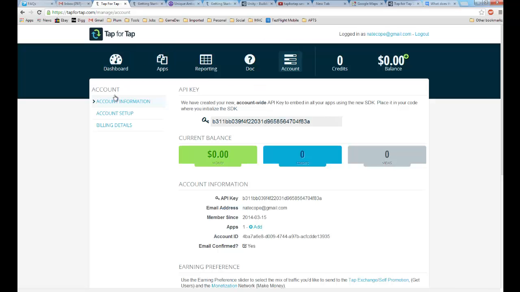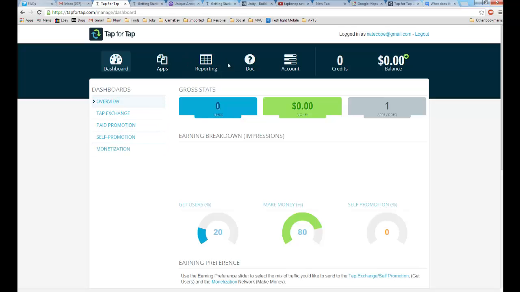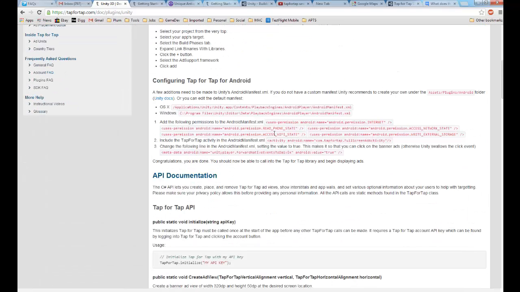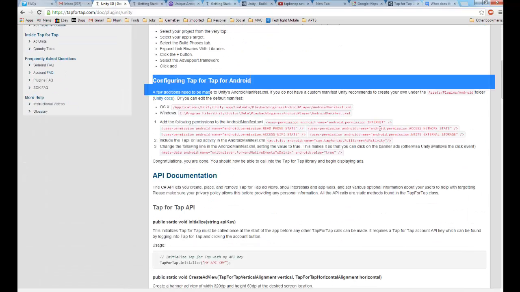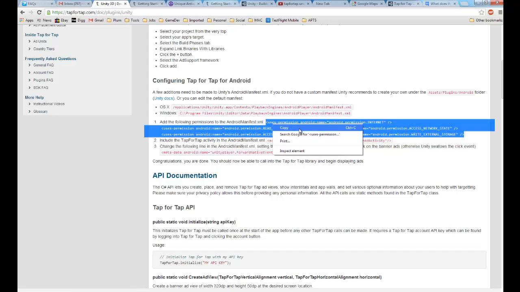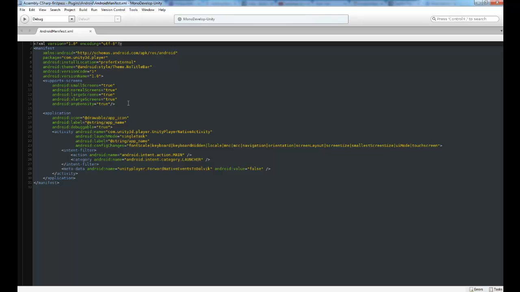Let's see where I can find it here. Documentation, Unity 3D. Here we go. So this part right here, configuring TapForTap for Android. What it wants, first of all, is permissions. So we're going to grab this, go back over here, and let's see.